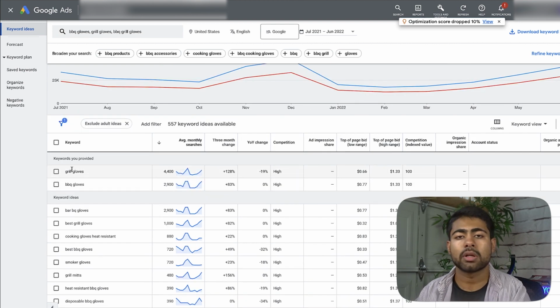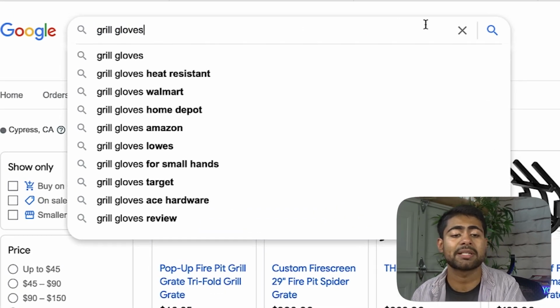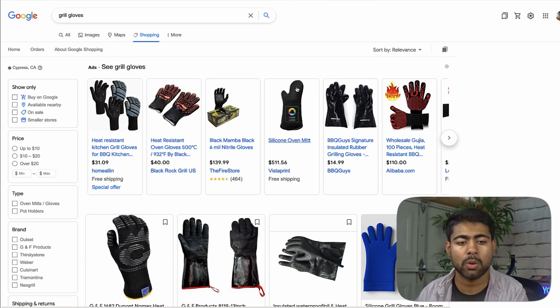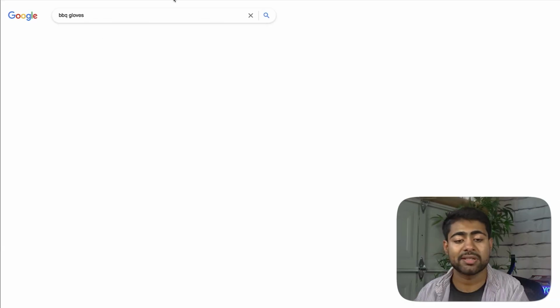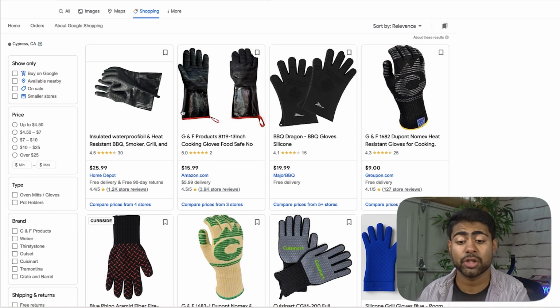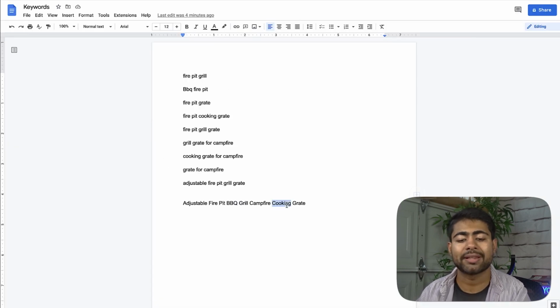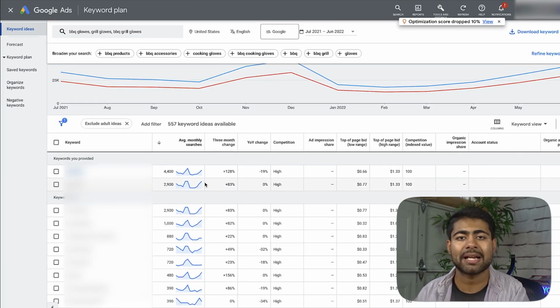So in this case, grill gloves works great, but again, just to be sure, we want to go on Google and type it in to make sure that we're not making a mistake by potentially ranking for these keywords. As you can see, it's very similar to what we were looking to sell. Then we're going to also type in barbecue gloves, make sure it's the same thing popping up. And yes, it's the same thing popping up. So now we're ready to go ahead and create that title. So I'm just going to go back in really quick, make a note of all of those keywords which popped up, and get back to you guys very shortly.